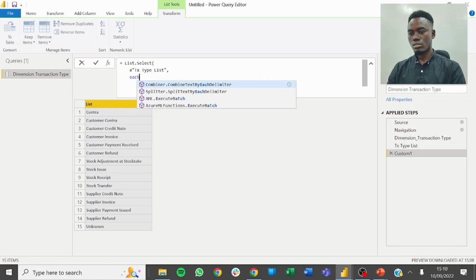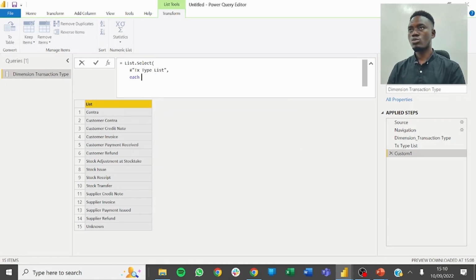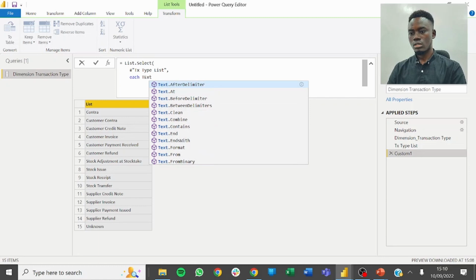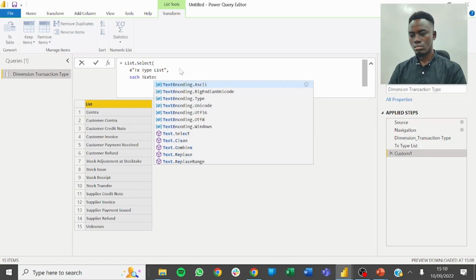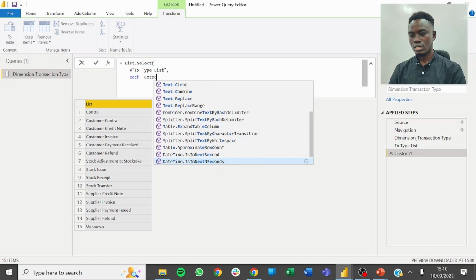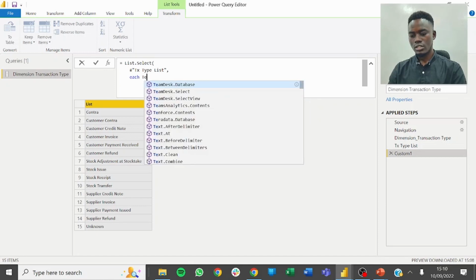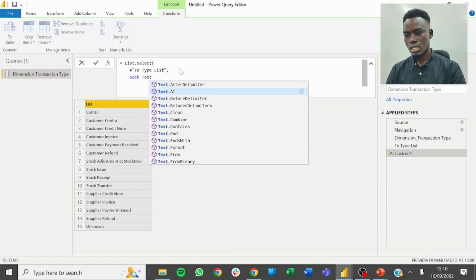For each item here, we want to use text dot... let me see, text dot before, text dot after... text extract. There's no text extract. Okay, there should be Text.At.